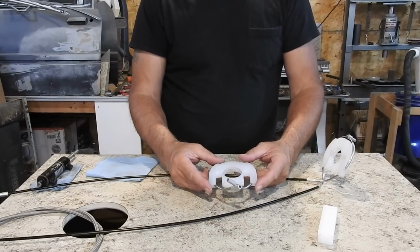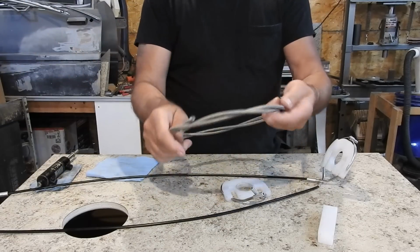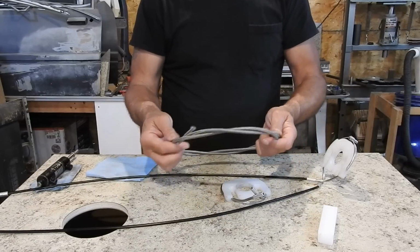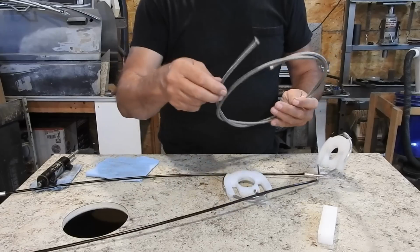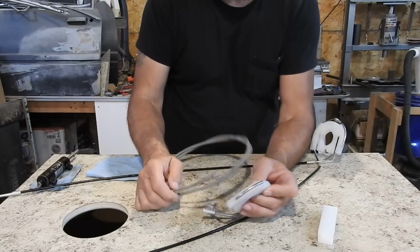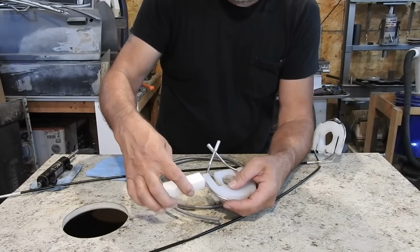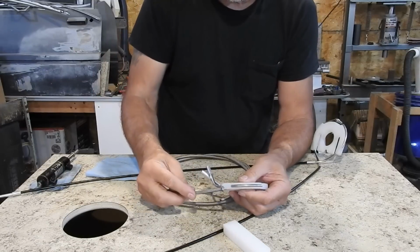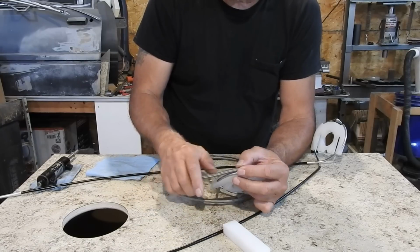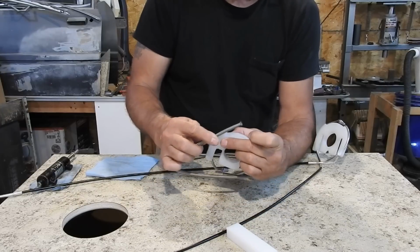And then once I find that point, I will redesign this to use Dash 3 nylon, Teflon lined, braided stainless hose that I went out and bought for making brake lines. I'm going to use this instead of this, and this will take up to an 1/8 inch cable. This is only a 1/16 inch cable. And then these ends, I'm going to make a loop on the end here. I'm going to make this stick out, kind of like this, so I can drill a hole in the side and snake this through it, and then I'll put another one here, so this will come right up and seat inside there, and then this can't move. It'll be trapped in there to where it can't slide like this anymore.